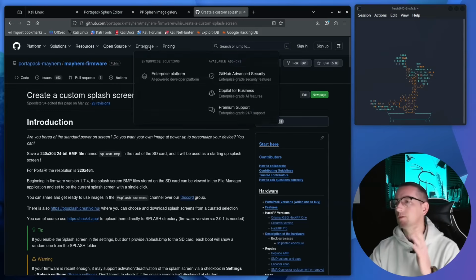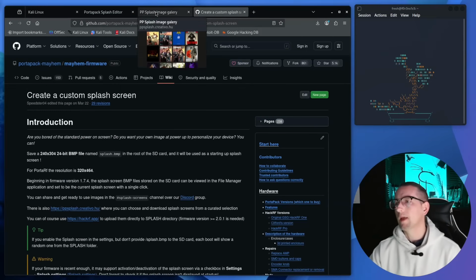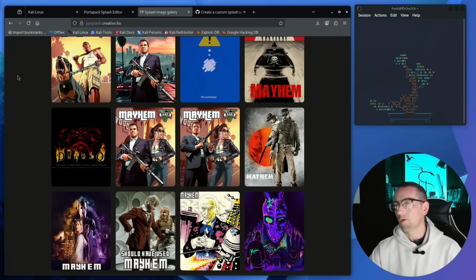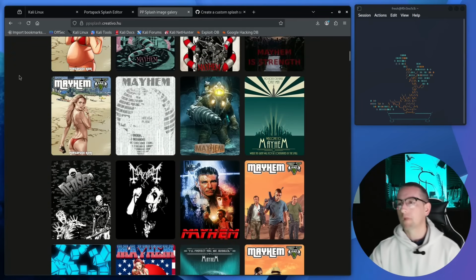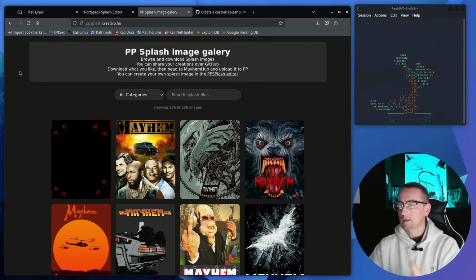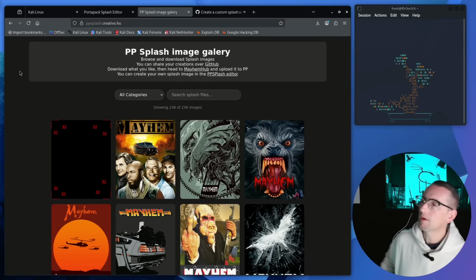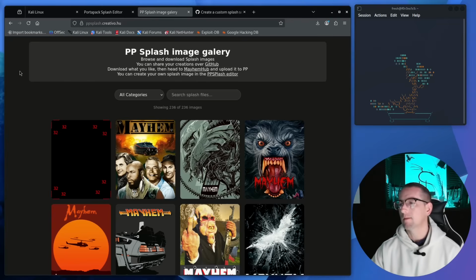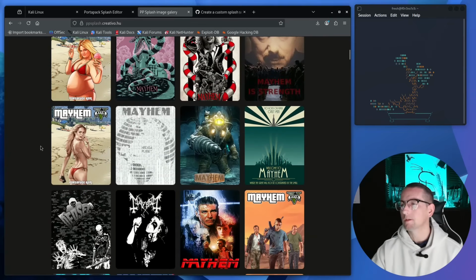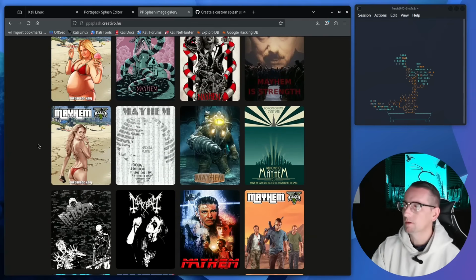There is this wonderful thing that is referred to as the PP Splash Image Gallery, or in other words, the PortaPack Splash Image Gallery. And it allows you to basically download pre-created images that fit the dimensions for your PortaPack. There are some absolutely incredible images available on this website.